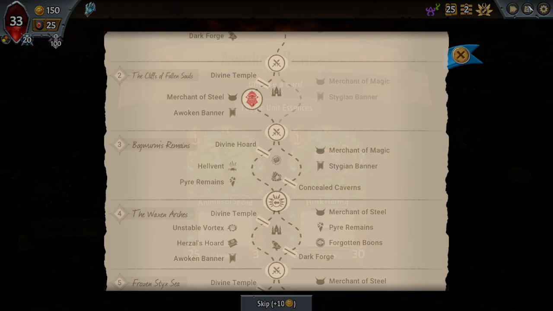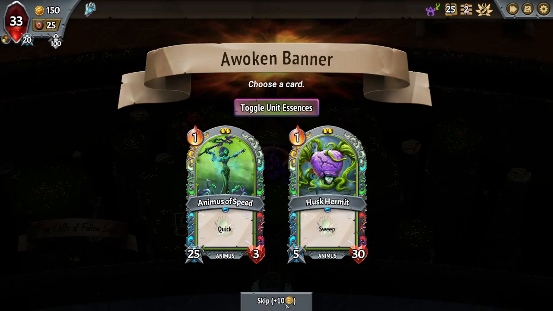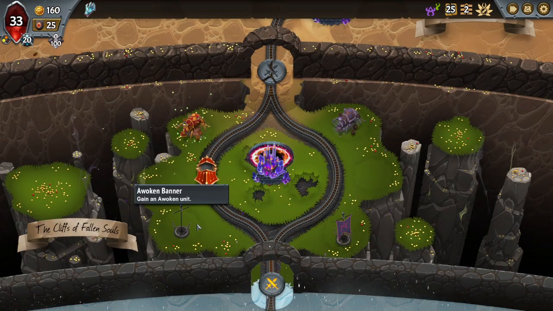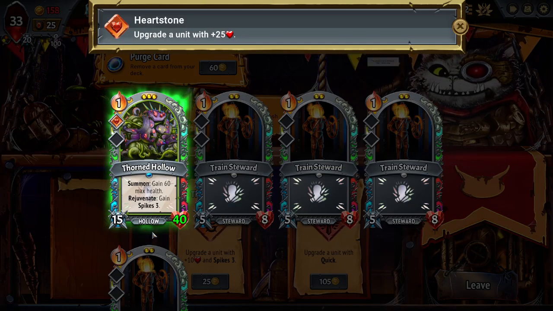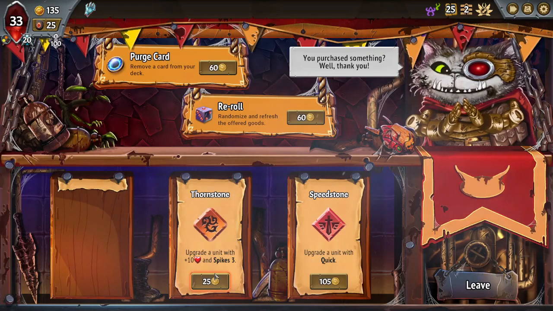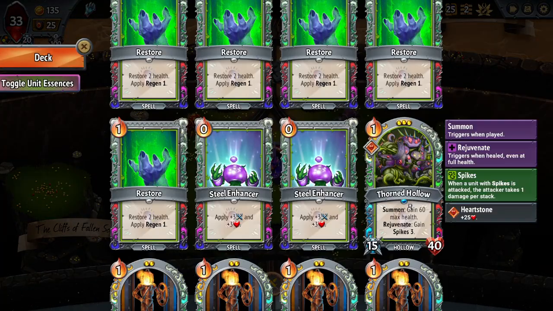We could try to make Animus of Speed as the carry work, but it's just not a good play, I feel like, ever. So we're probably just going to go Merchant of Magic Stygian Banner and look for our carry unit over there. Plus 25. We'll hang tight. We don't need the Spike Stone yet. We could look for just another plus 25 instead on the Thorned Hollow.